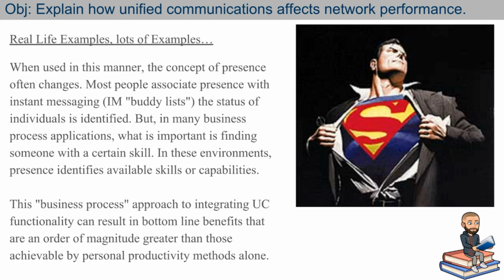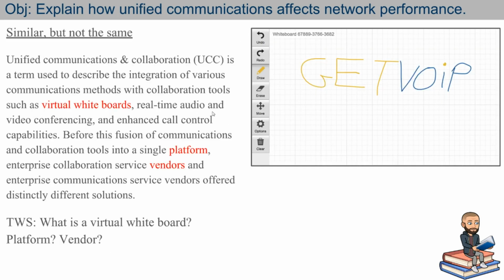This business process approach to integrating UC functionality can result in bottom line benefits that are an order of magnitude greater than those achievable by personal productivity methods alone. So what that paragraph is saying is it's worth a lot of money to large corporations or businesses. Because why? Time is money.